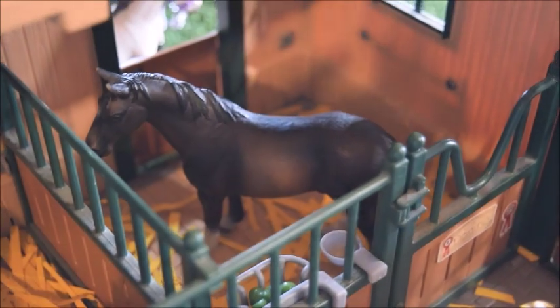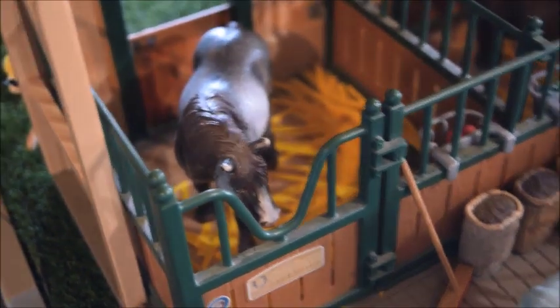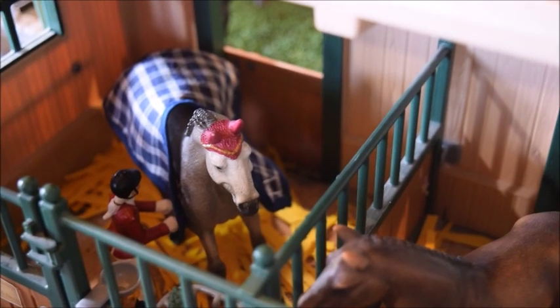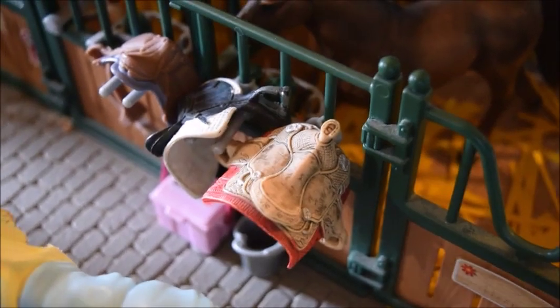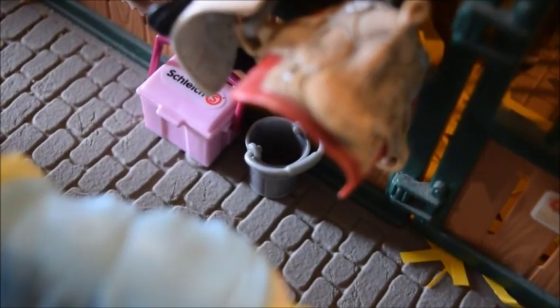So in the main barn we have Champion, and he is a Hanoverian Stallion. We have Bucca, who is a Persian mare. And we have Cora, who is a Hanoverian mare. And we have Storm, who is a Hanoverian mare as well. And we also have Leanna, who is putting on Storm's blanket. And of course all the horses have their hay racks. Out front here we have some saddles — Emily's Western Saddle and then just two extra jump saddles. And then down there there's a grooming kit and a bucket.